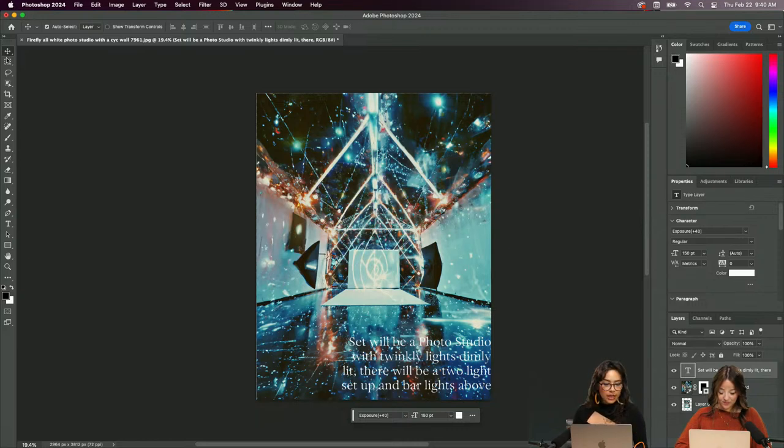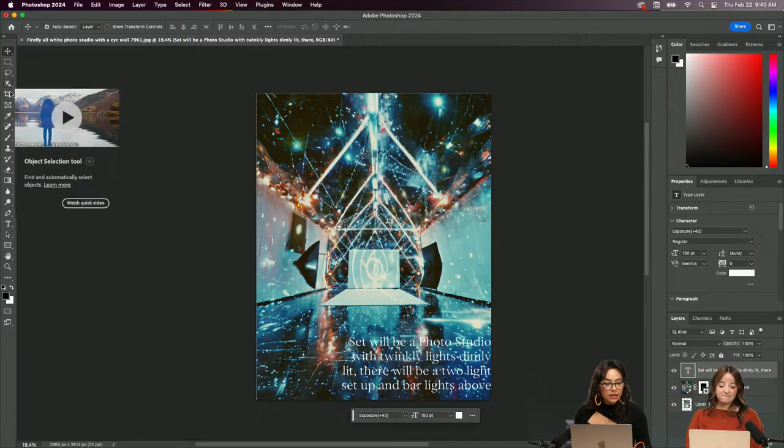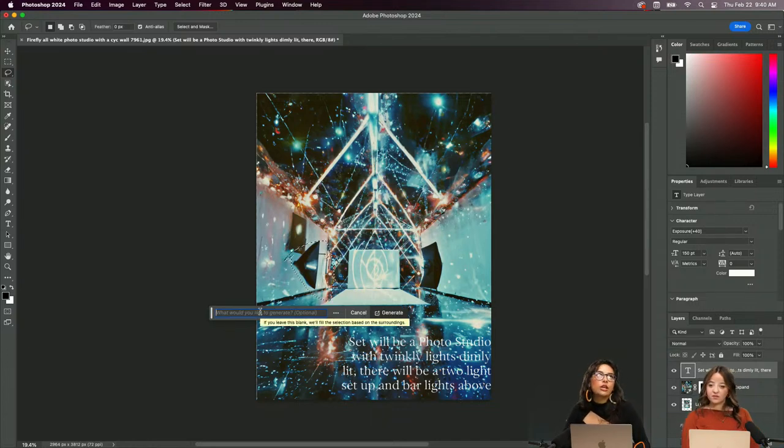And so let's get into some generative fill here. We've used the generative expand to make the canvas bigger and fill in the blanks for what our photo studio location might look like. Now, let's go into the lasso tool, and I'm just going to highlight this light right here because I don't necessarily know that I want that kind of light. Let's use a different kind of light. What kind of light should I type? Let's say spotlights.